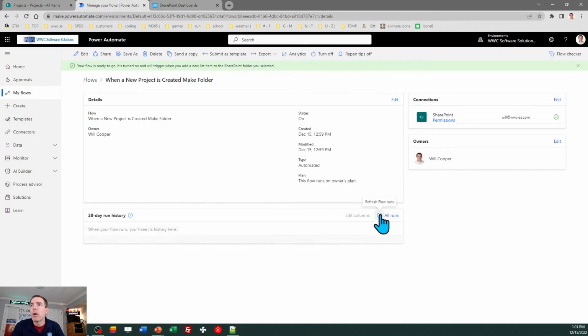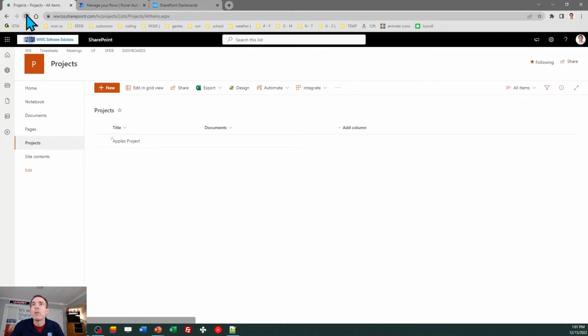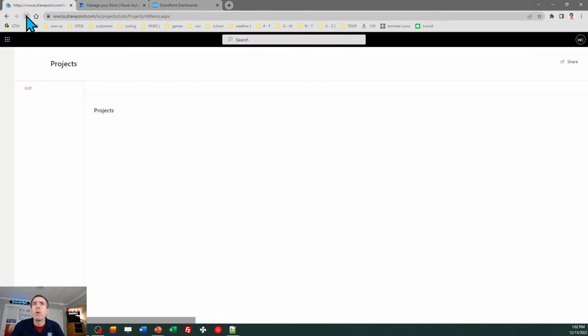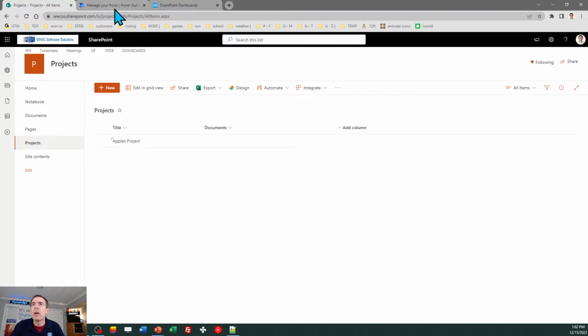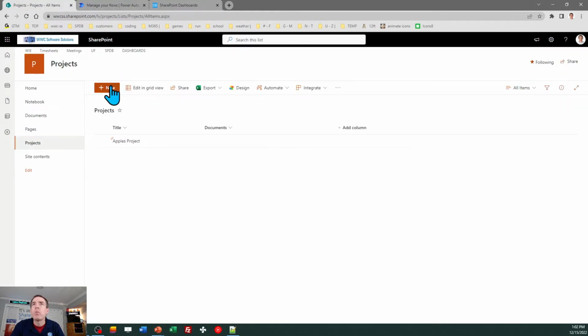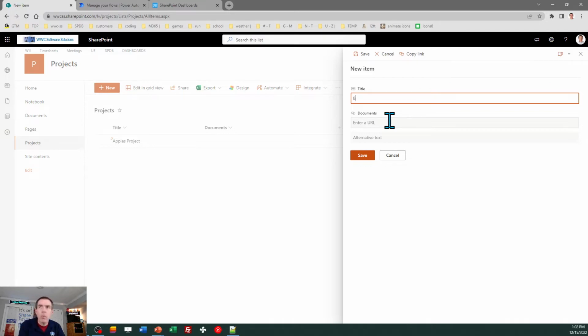All right, let's see if Power Automate has caught up yet. Not just yet. Sometimes it can take a little bit of time for these to run. Normally it wouldn't take quite this long, but it can vary. I think especially when you create a new flow, sometimes that adds a little bit of time as well. I'm gonna do another record while I'm waiting for that one.